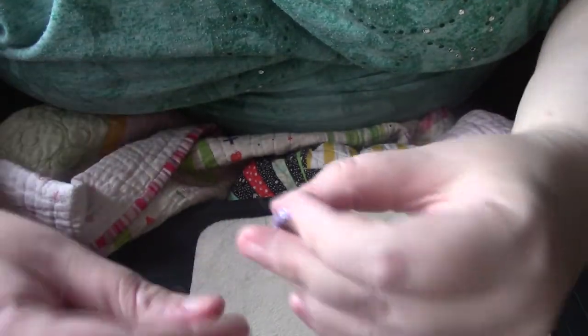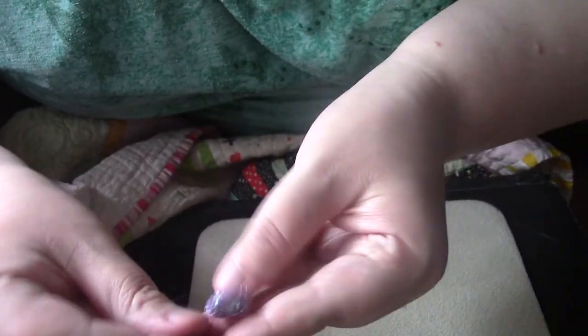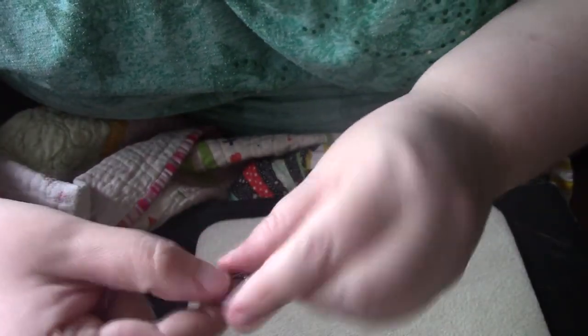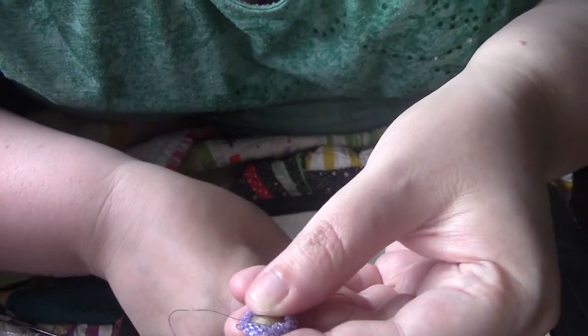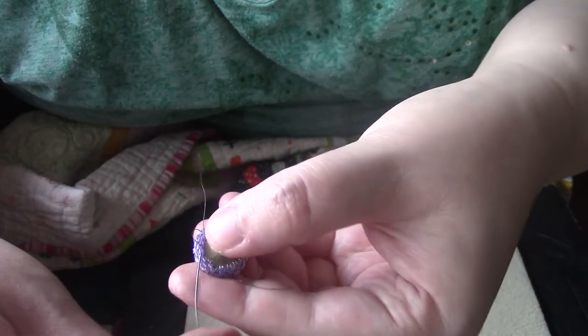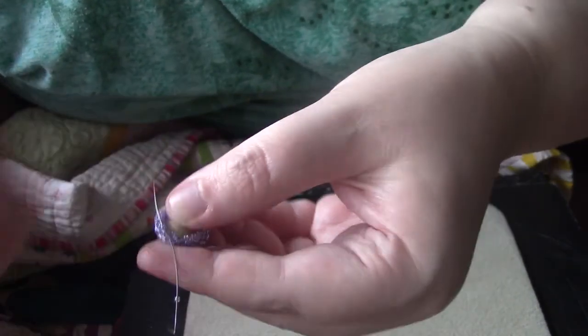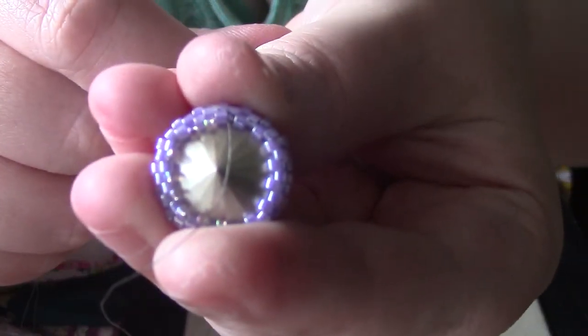I'm leaving the back foil exposed on the rivoli. You don't have to. If you don't want to, you can keep going. You'll just have to modify your stitching quite a bit to cover all of that foil up. I'm not worrying about it because it's not going to be touching the skin, so it's not really going to come off. I'm not at risk. Okay, there it is.